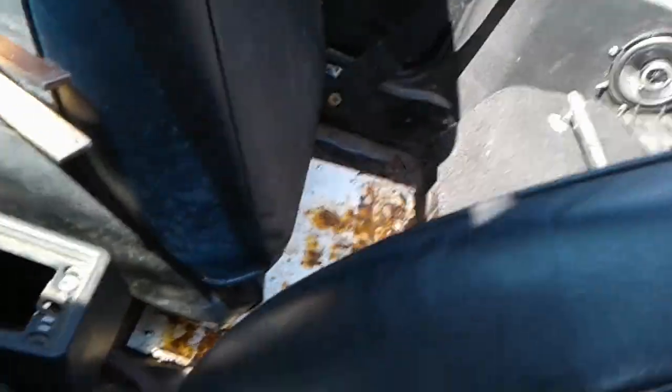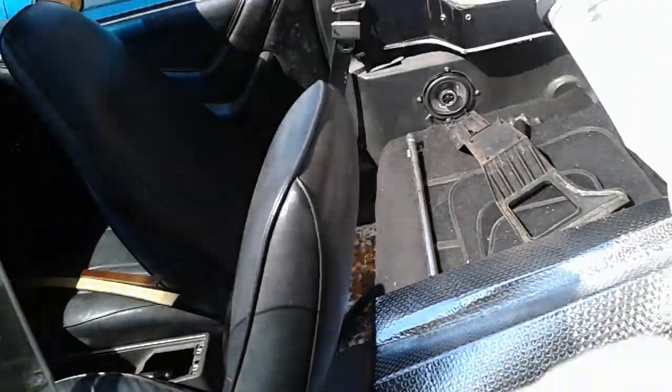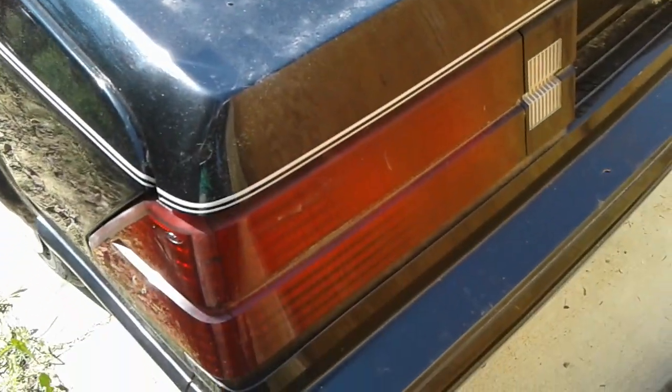These seats still have the same functions and features as the other seats, except for the adjustable headrest. They still slide back and forth really far, and still tilt forward and backward really far. Tail lights are near perfect — I have an even better set I can throw on, or maybe a really nice set of black ones. But that is as far as the trunk opens.